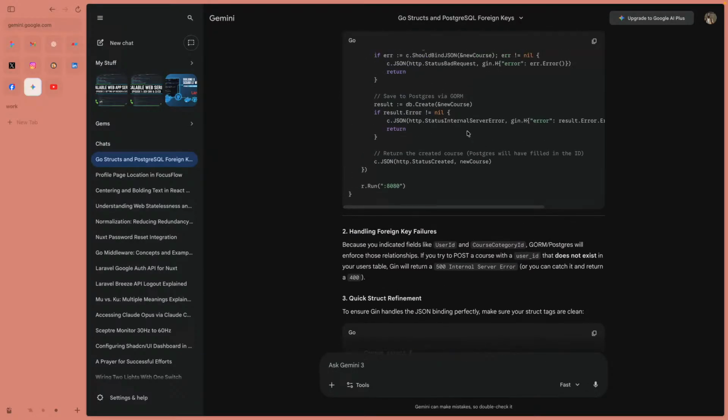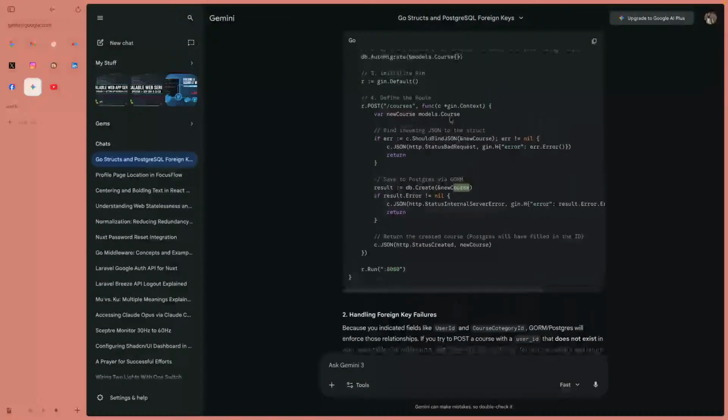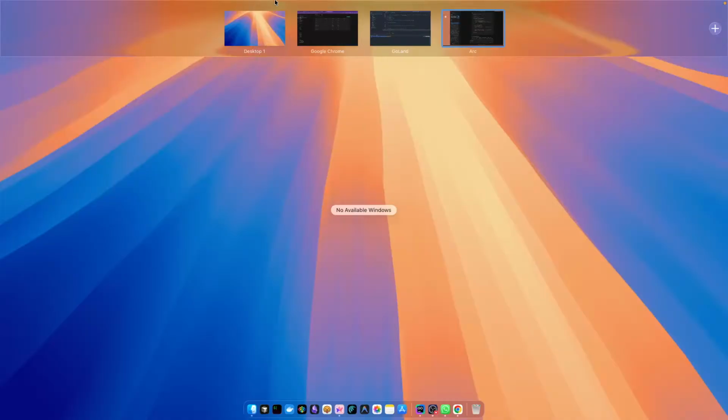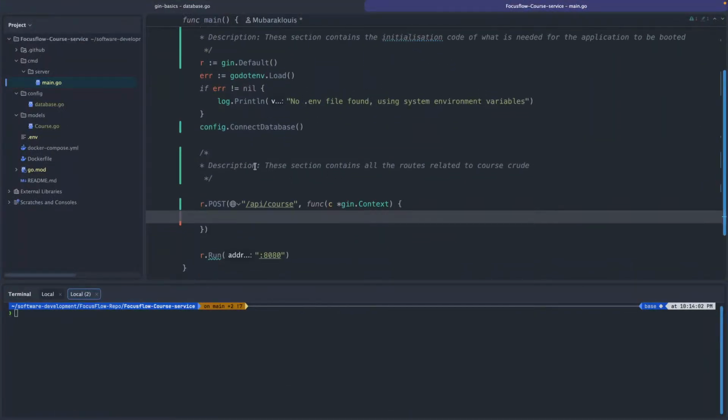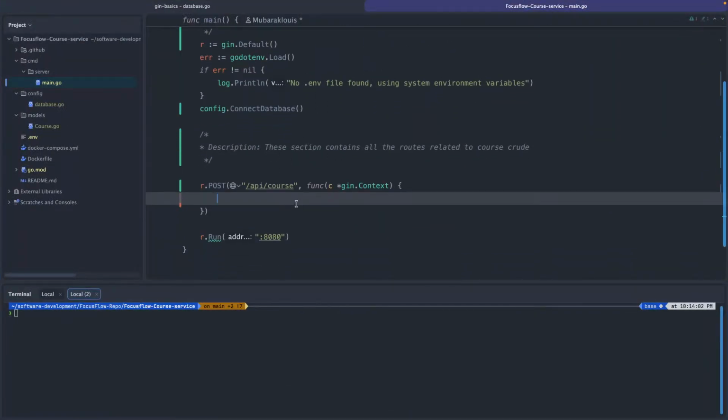So there is one thing that is okay. New course. Where is this new course? Okay, the new course is coming from models. So that is the first thing I need to create. Let's go and create it, which is here.